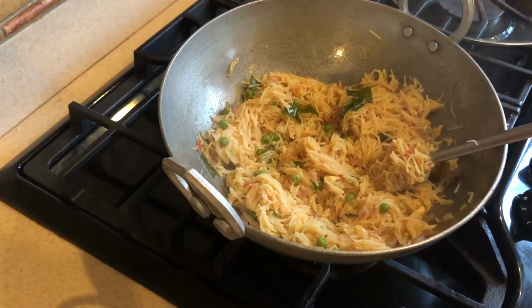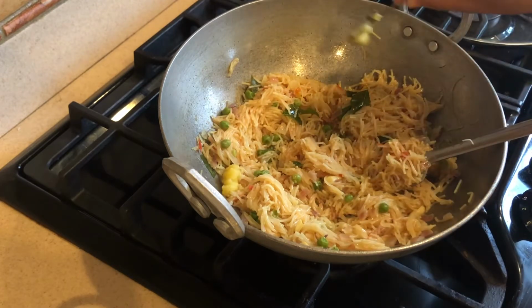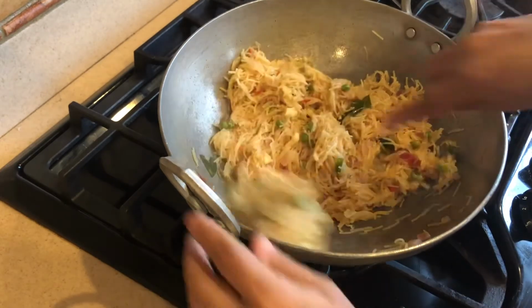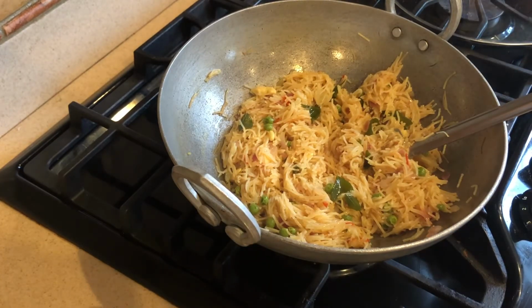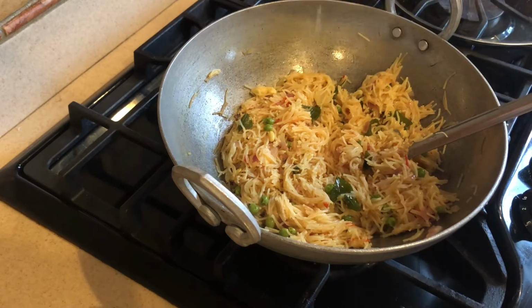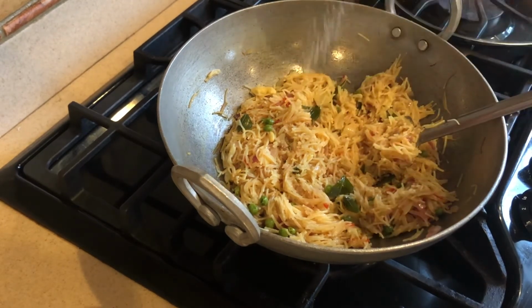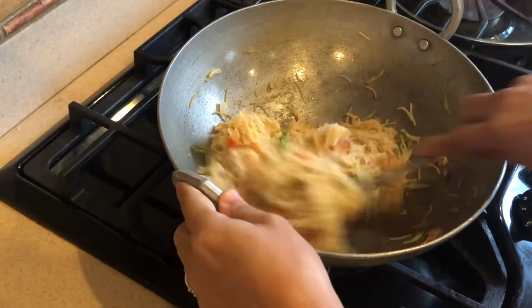So I'm going to add 1 teaspoon ghee just for that additional flavor, but this is purely optional. I just love ghee. And I'm going to add a couple pinches of sugar. Again, that's also optional, but it's always nice to add sugar in savory dishes. Alright, and 1 tablespoon of lemon juice, and that's pretty much it. Final mix, and then let's serve this.